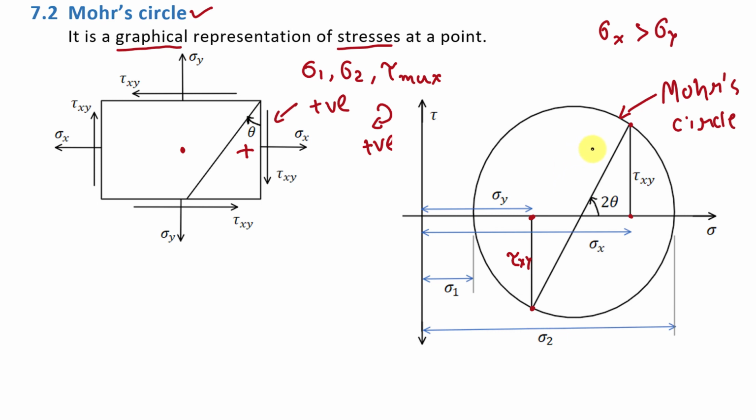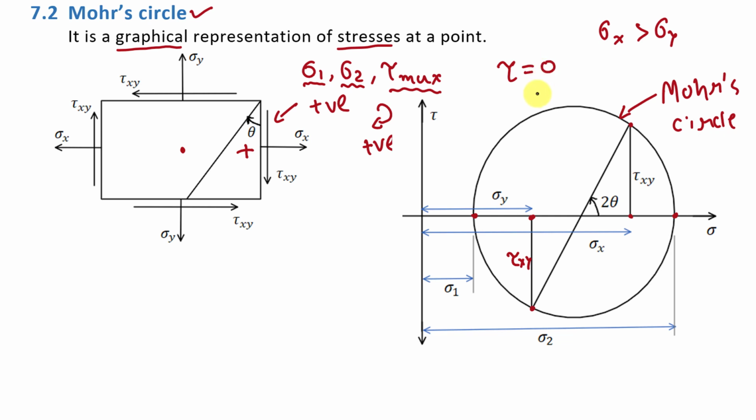So I hope that you understand how to draw this Mohr circle. Now from this Mohr circle we can find out value of principal stress sigma 1, sigma 2, and we can also find tau maximum. Here you can see that this Mohr circle touches this normal axis at this point and this point. Meaning at this point value of stress is 0.